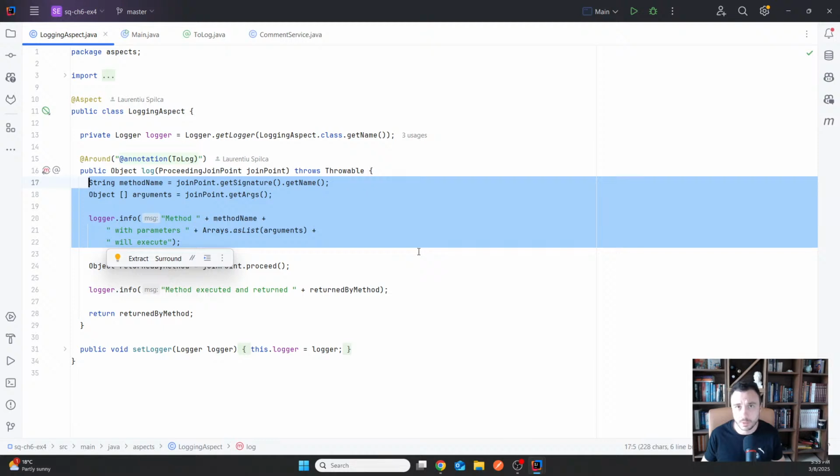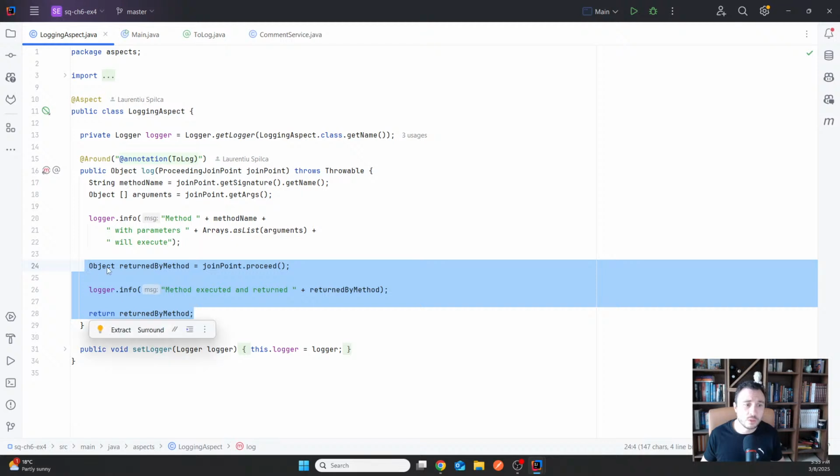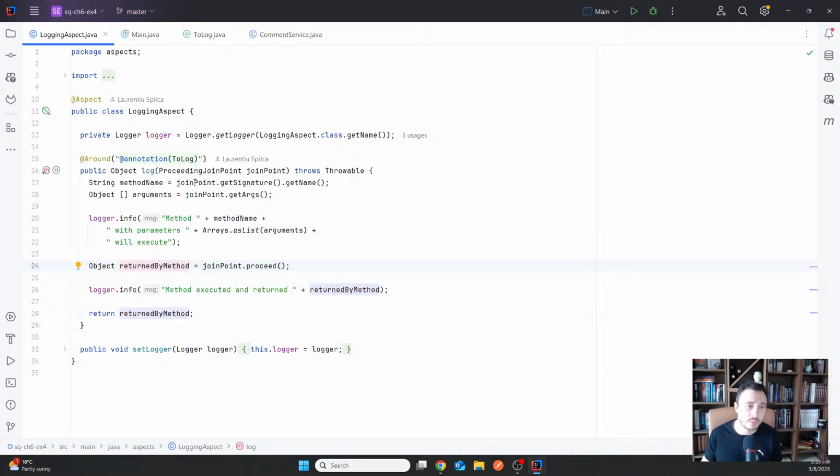You can use it instead of after. You can use it instead of after throwing and after returning, because you can anytime use a try catch here and define very granularly to which exceptions and to which situations you apply this. So the around join point gives you a very powerful method, and that's why, as I've said, you will find it in most implementations.